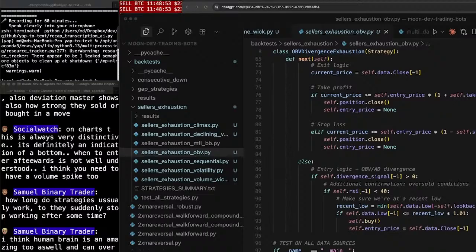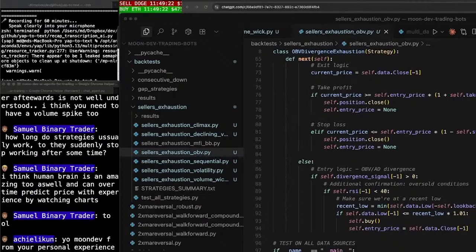I wasn't a bad hand trader. But you're being a human. Like you can't stare at the screen for 24 hours a day. My emotions always messed it up. There you go. So that's how I was as well. I could go on a 13 win streak and then lose everything in 2 trades.